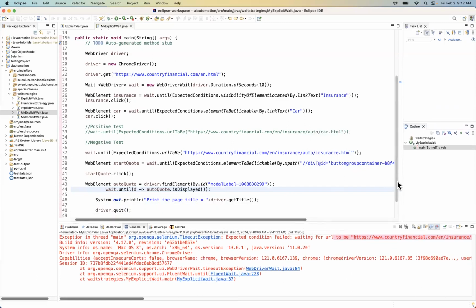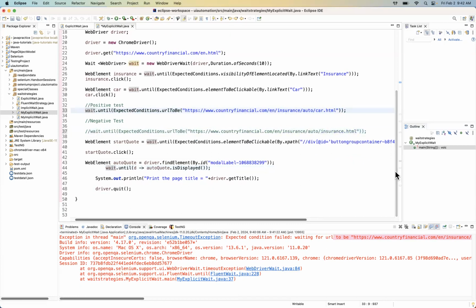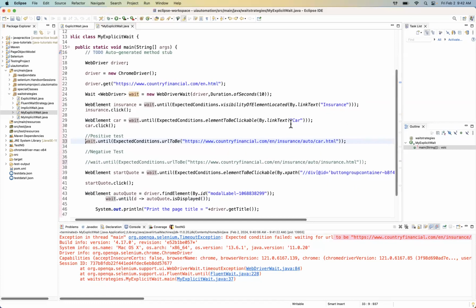The negative test is working as expected, and also let me comment out this one real quick, and then let me uncomment this one so that we can run this test once again by adding a couple of thread.sleep so that you can see the execution very clear.